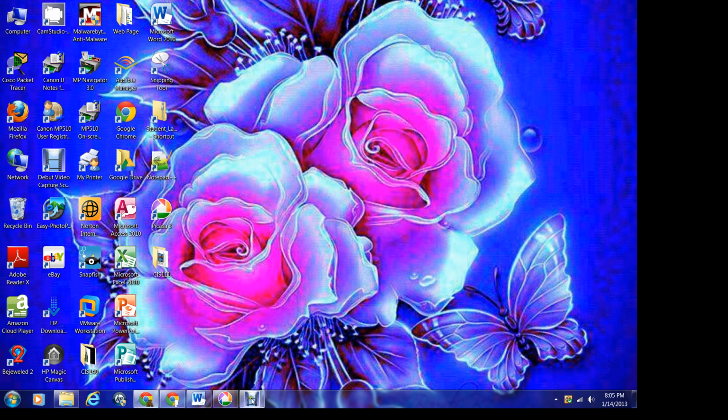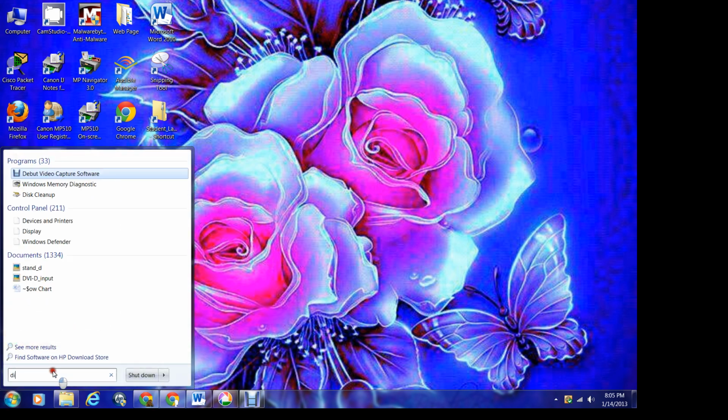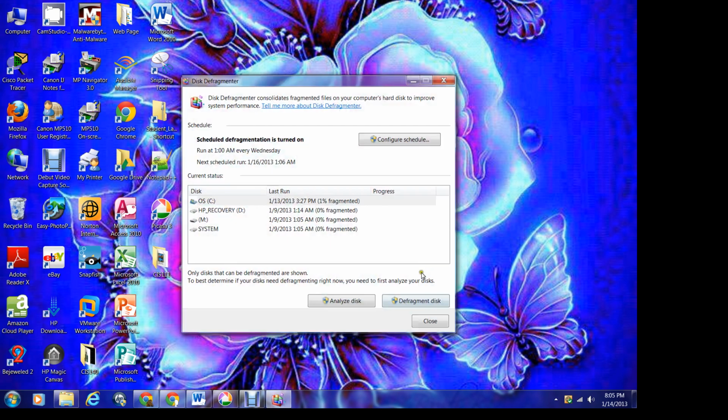So then you could go back to your disk defrag and defragment it if you wanted to. So if I defragment this, it's analyzing it. It's going to say, I don't know how long this will take. Sometimes it takes a while, but just so you have an idea, it shouldn't take too long because it just did it last night. But it just kind of shows you.